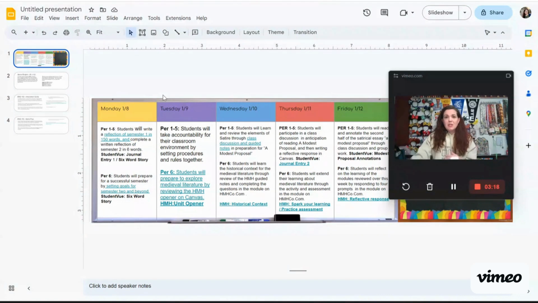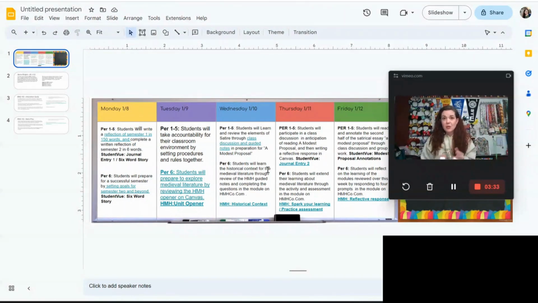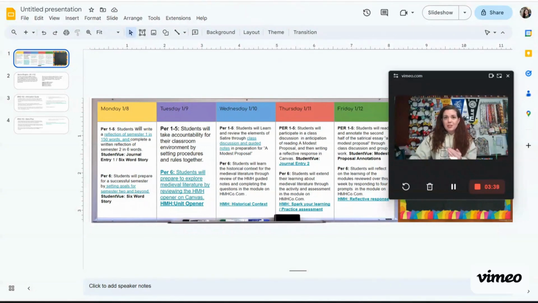The cool thing about this is if I have a student that was absent last week or maybe 2 weeks ago and they need to make up this assignment, it's really easy for them to go to this module in Canvas and go back and not only find what the objective is for the day, but the links to all the assignments and notes that we completed. Let me go ahead and show you what it looks like.